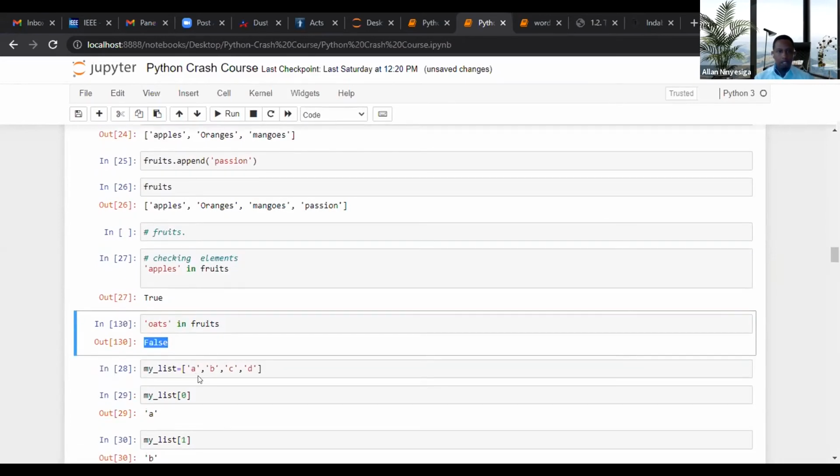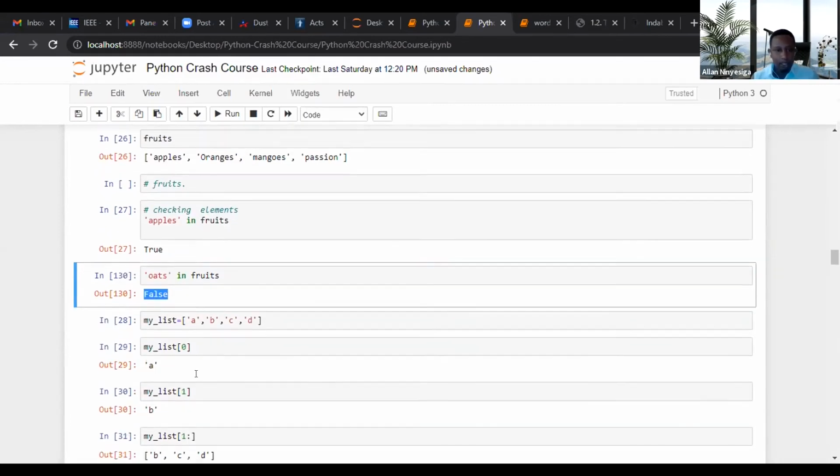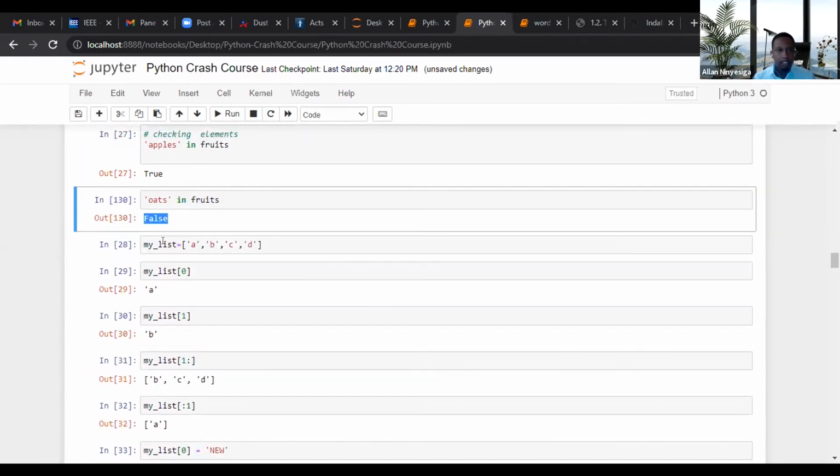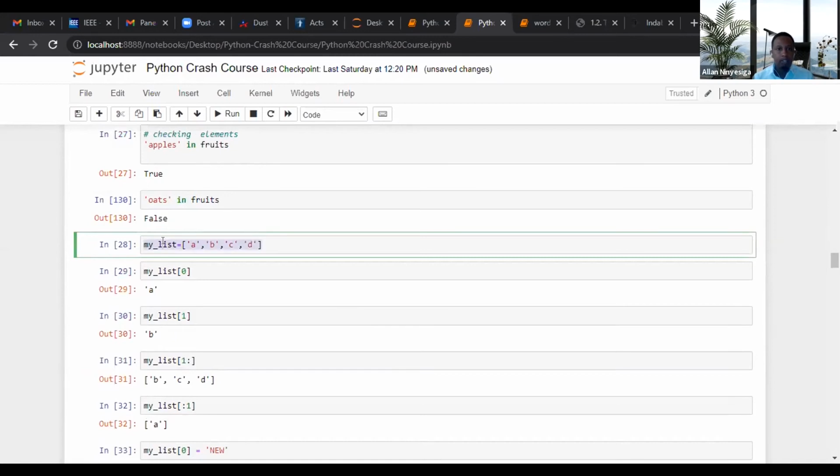Okay. So how do we access elements of a list? Let's use an example. We have my list, which is A, B, C, D. This list contains the values A, B, C, D, which are string characters. So in lists, we access elements of a list using indices.